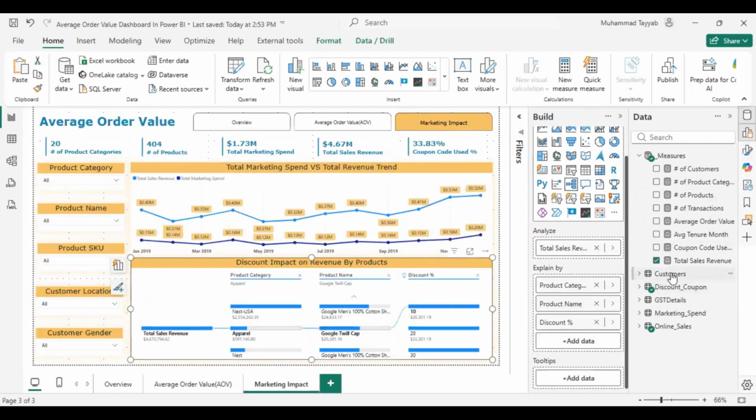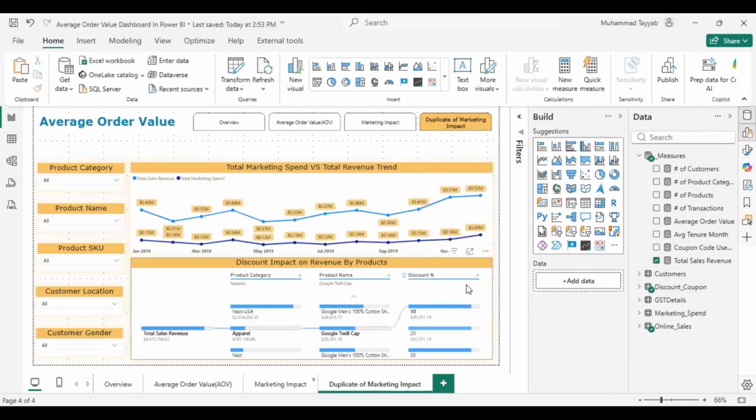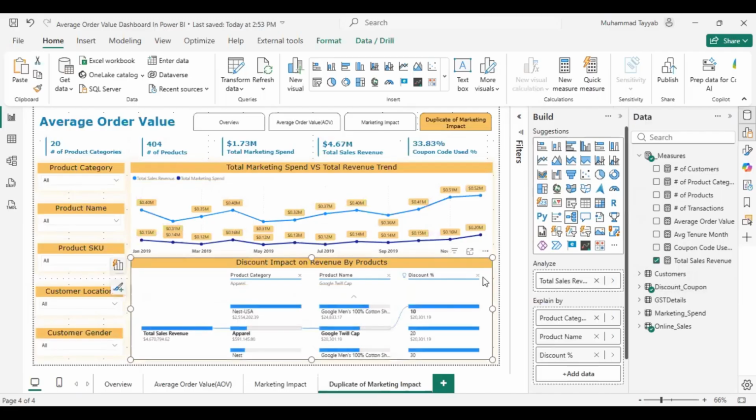We just need to do an average to truly look into it. Other than that, if I just duplicate that, we can also, for example, show the average that I showed you previously.